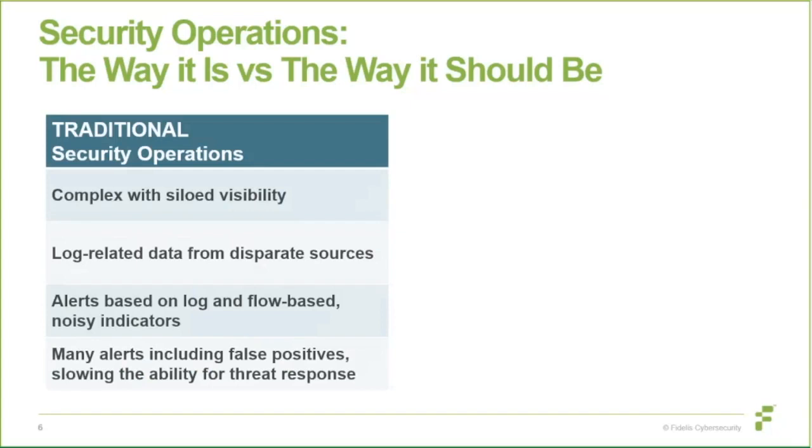And at the end of the day, security analysts have been conditioned to focus on SIEMs because SIEMs aggregate all this log information, but this information can create more noise rather than creating clarity and providing the sharpness of information that you need. And at the end of the day, you have multiple solutions that people have to manage, complex solutions.